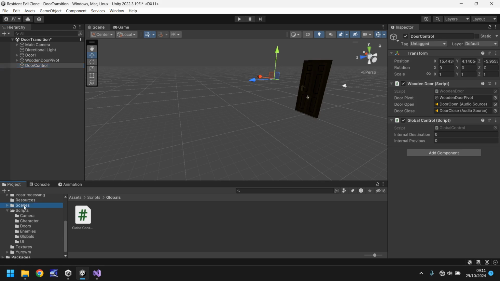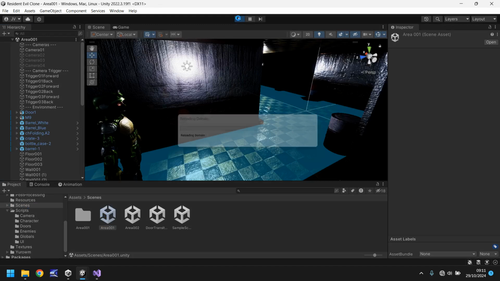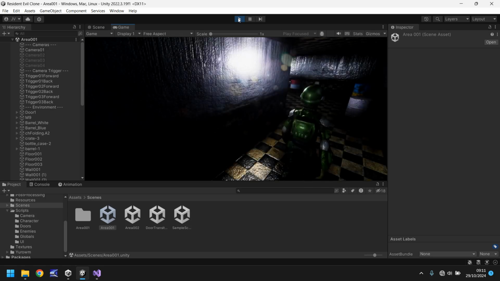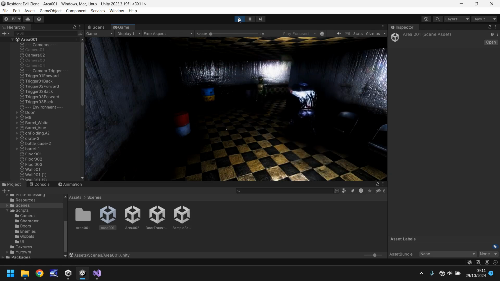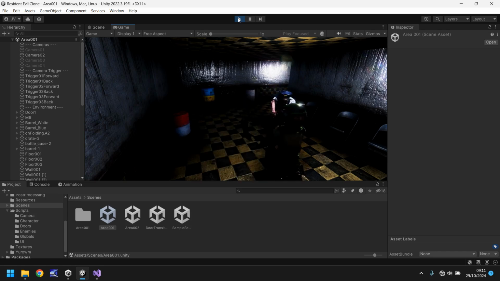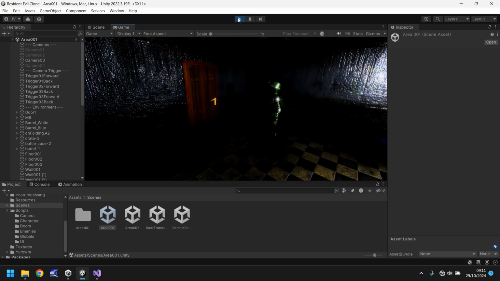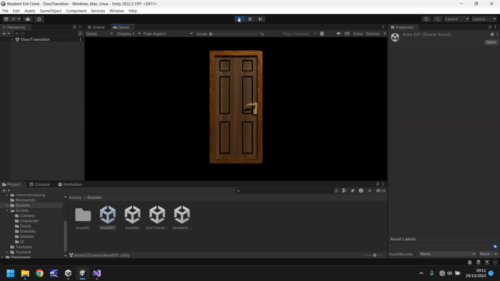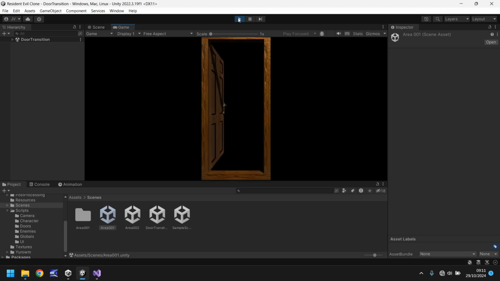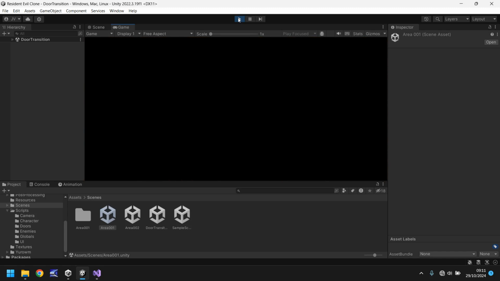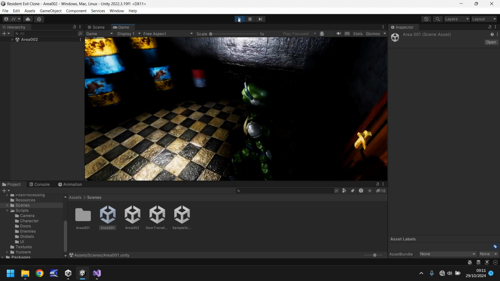So let's test all of this in sequence. Let's save this scene, head to area 1, press play. And let's go through this door. Now, at the end of this test sequence, what will happen is glaringly obvious, but that will lead us nicely into the next tutorial. So for now, let's just check that this works so we can go through this door. Shouldn't be a problem at all. And there we go. So we're in our second room.